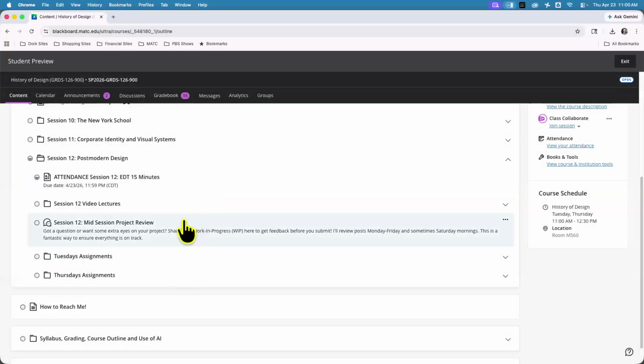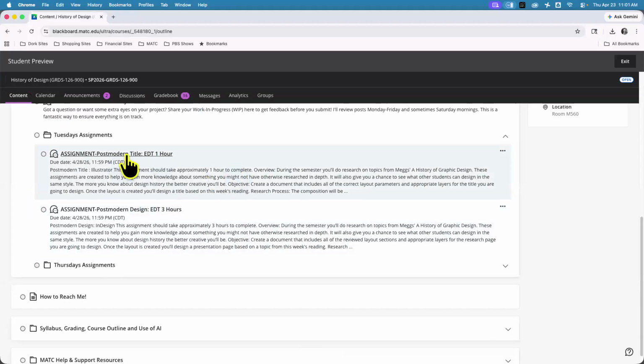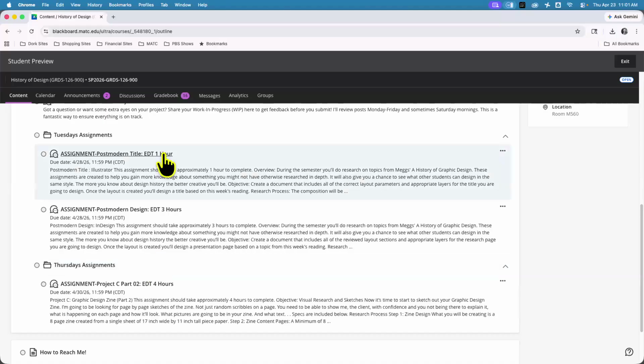All right, so we got that done. You know how to use midweek sessions. Tuesday, we have postmodern design, as we know, take from the book. As I've talked about in the past, let's see if we can start getting those to match a little bit. Take one idea from one, translate it into the other, see if they can be a little more cohesive. It will matter in the end in a couple weeks. And I know we weren't doing that in the beginning, but as we grow as designers, you can start to be like, well, if I'm going to do this here, why don't I carry it over to here? So we'll give that a shot.